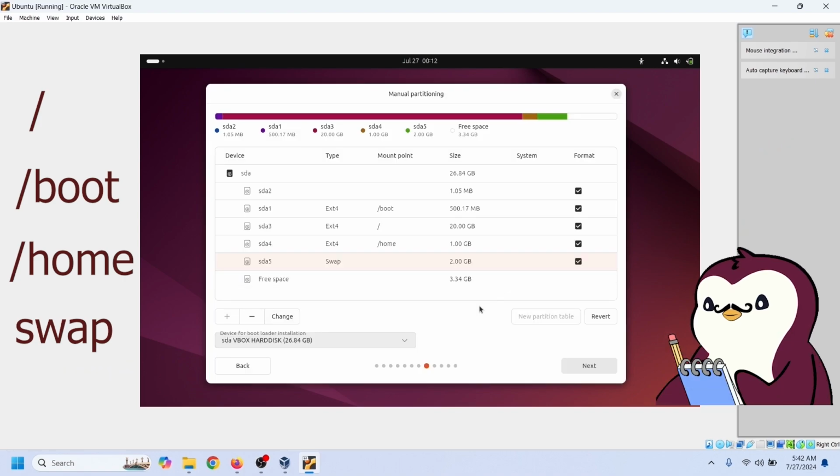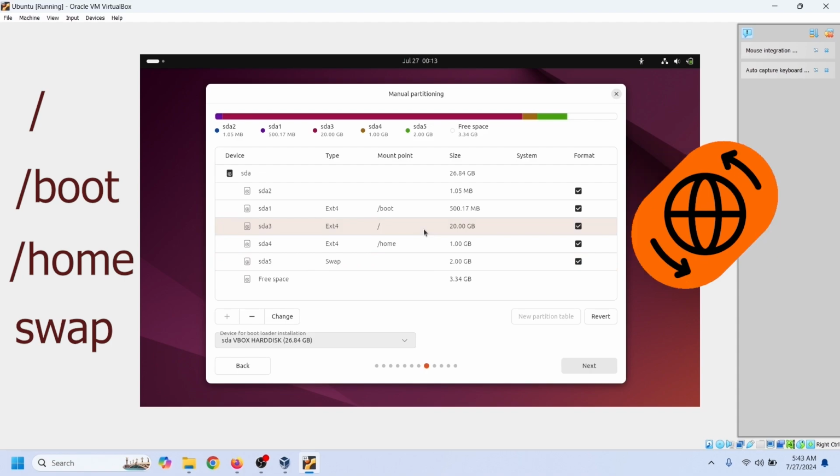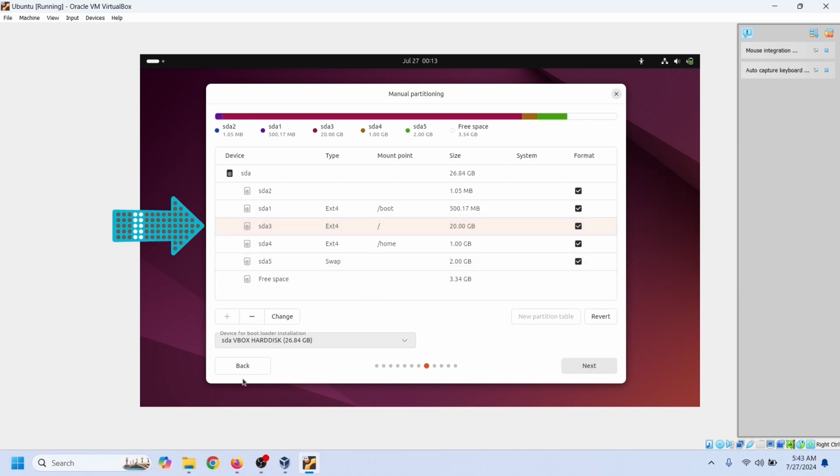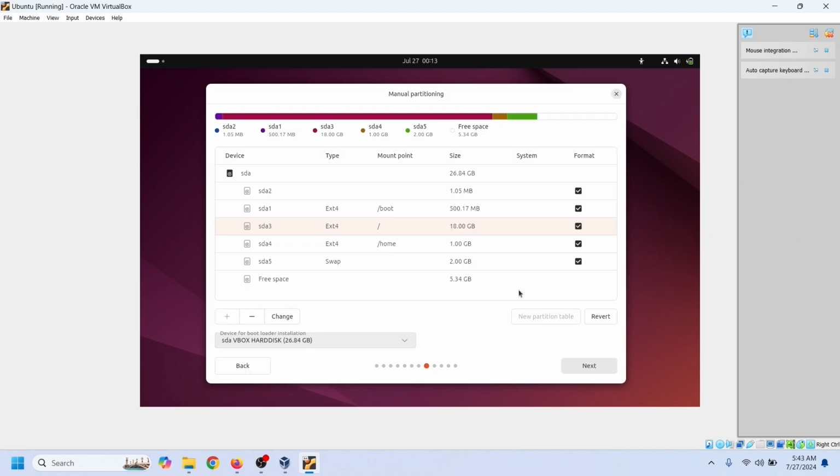The installation process does not make these partitions immediately. It keeps this information in RAM until we confirm the installation process after providing all the necessary information. It allows us to change or update any setting before the installation starts. For example, let us change the size of this partition to 18 GB. Again, it updates this information only in the RAM. If we want to make all partitions again, we can remove all these entries with the Revert button.